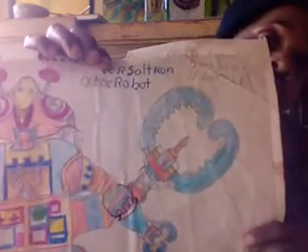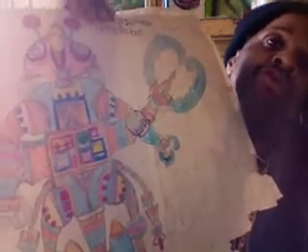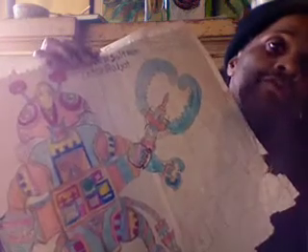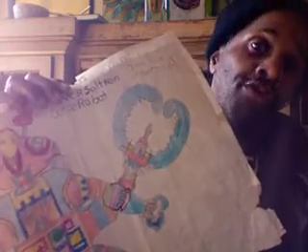They probably have robot-like creatures like this that can go anywhere they send them to, because their propulsion systems are not gas propulsion like our rockets on Earth. It uses a high-end propulsion of electromagnetic dynamic energy fields. In other words, it pushes against a planet with a force of opposite reaction, like two North Pole magnets put together, or two South Pole magnets put together.